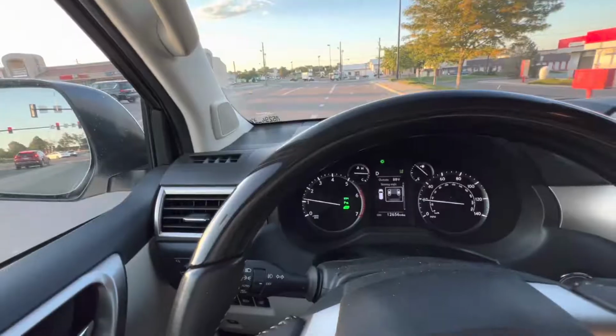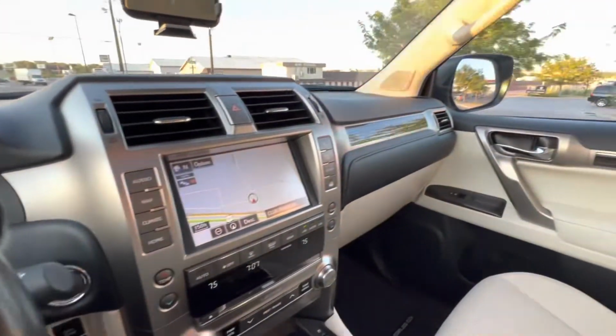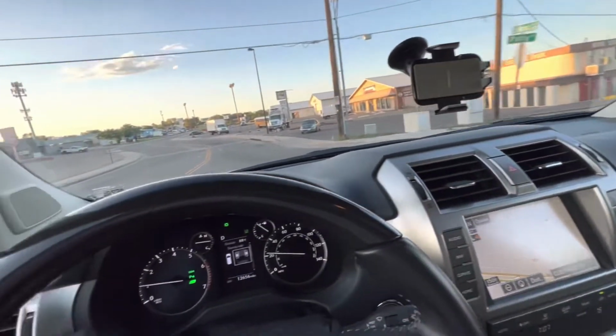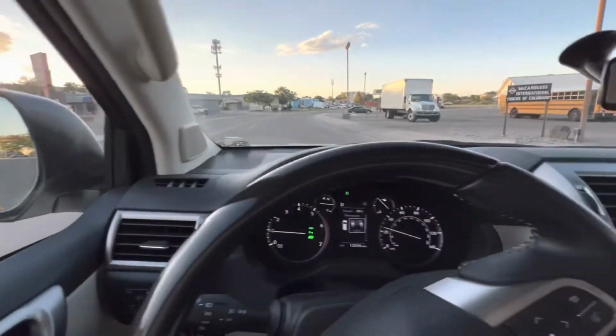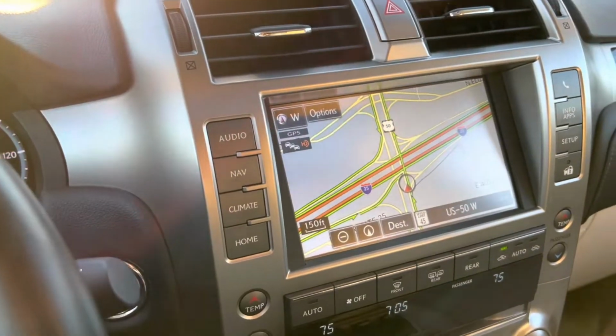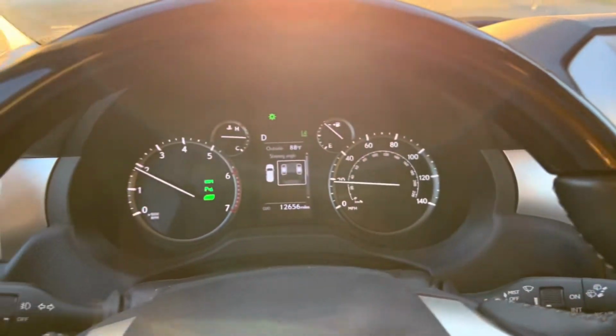So this car is a little thirsty. You get about 20 miles to the gallon, but I call it smiles to the gallon because it's a wonderful ride no matter where you go. And that's all thanks to that beautiful engine. Like I said, it gets out of its way. Unfortunately, it doesn't feel as fast as it may feel. You get a lot of bottom-end grunt, but it's not really that fast. But it is silky smooth, which I can appreciate.